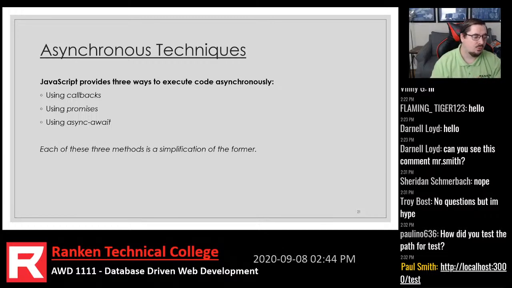Or if I say when the form is submitted, go run this code, that's an event handler. That's a callback. So I'm saying, in response to the form being submitted. Or I could say in response to the form being reset, same kind of thing. That's another event. So this idea of callbacks is very much synonymous with what you're familiar with in terms of listening to events on the front end.